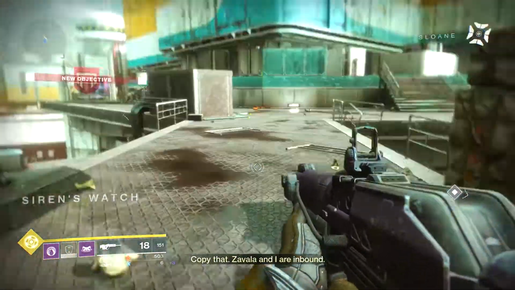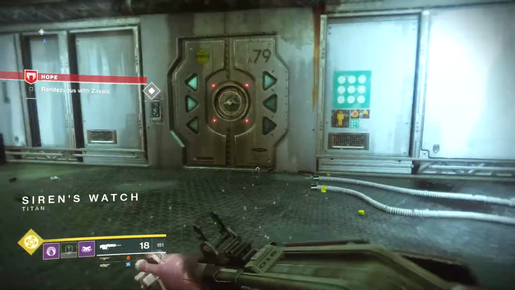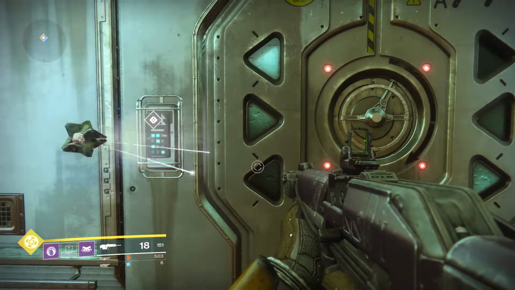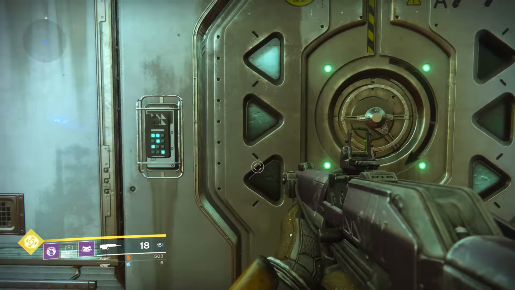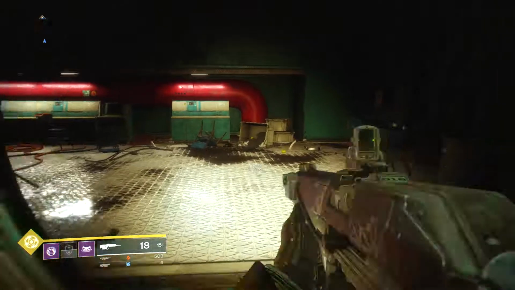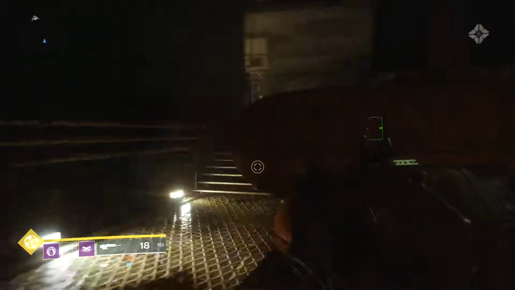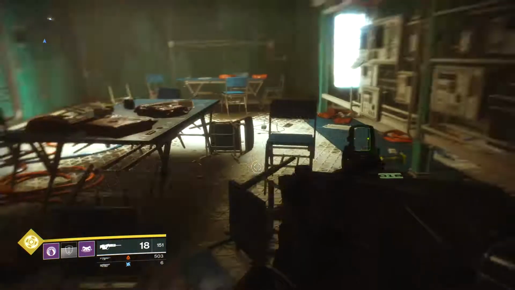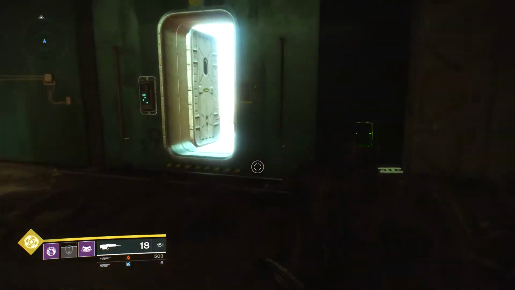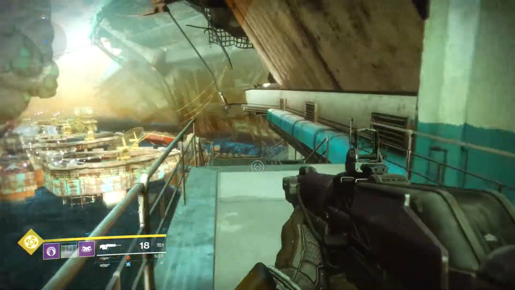Copy that. Zavala and I are inbound. Awesome. Rendezvous with Zavala. We're approaching the landing platform. Get up here and take a bow. Oh, look at that, man.